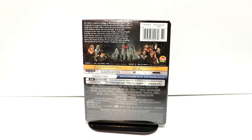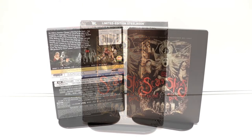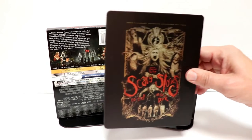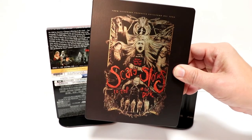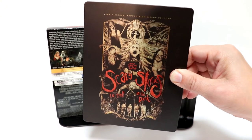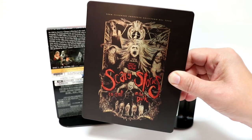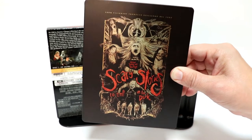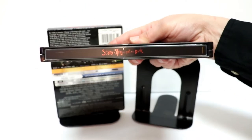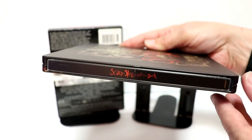I'm going to go ahead and open this up and we can take a closer look at this artwork. Okay, here it is without the wrapper and the j-card on it. Some really interesting artwork here on the front — you can see all the different characters. Really nice looking, almost kind of plain looking. There is the title there. No embossing or debossing. We have the spine with a spine slash in it, unfortunately.